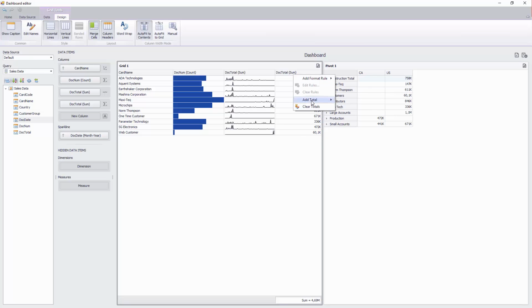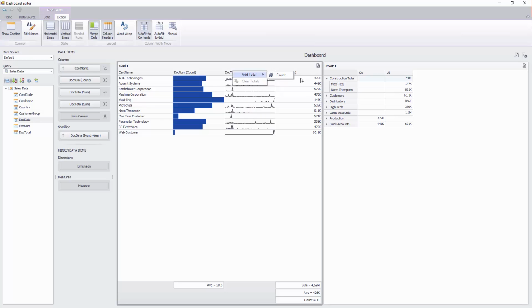I can add multiple totals in terms of what is the average, and what is the minimum, maximum, how many are there, so there's 11. The average is this, the sum is this, and it takes up more and more room for that. And I can do it on multiple of these. So let's take the average of the doc count. So on average, our customers have 38.5 invoices.